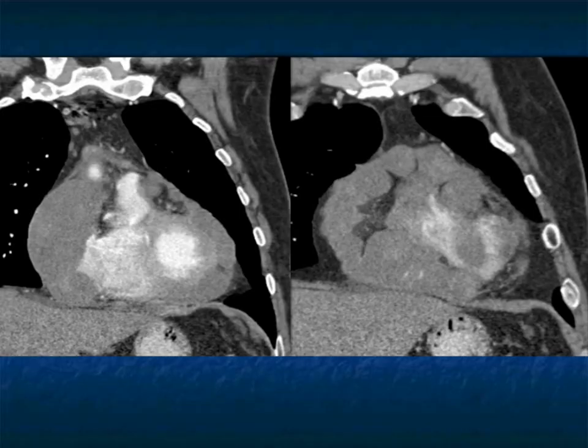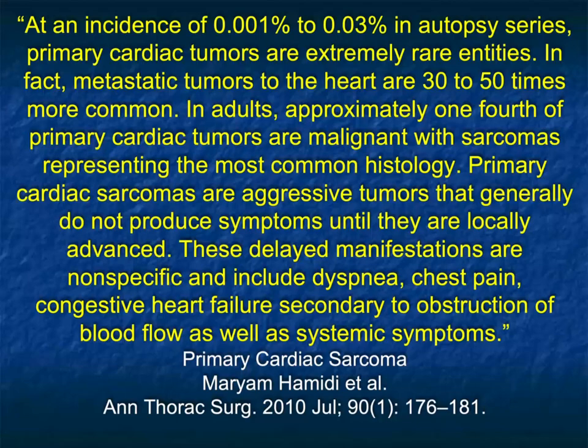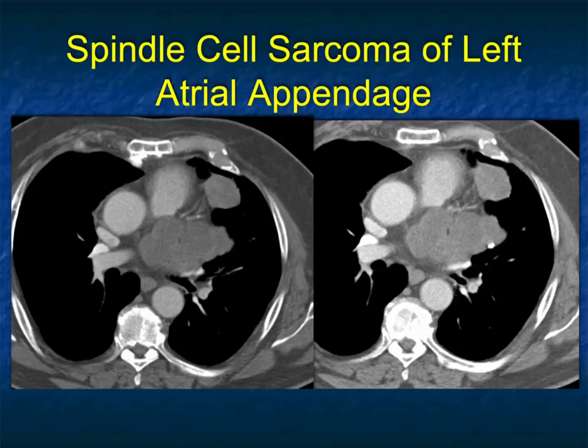Okay, really nicely shown. Now, in terms of primary cardiac sarcomas, they are indeed rare, but there are a range of different sarcomas that occur in the heart. They can arise anywhere. We've seen several arising from the mitral valve, primarily from the aortic valve, as well as from the various chambers. The histories vary, but with cardiac processes, things like dyspnea, chest pain, cardiac failure are all things that we need to think about.